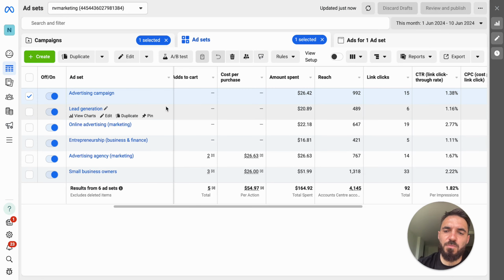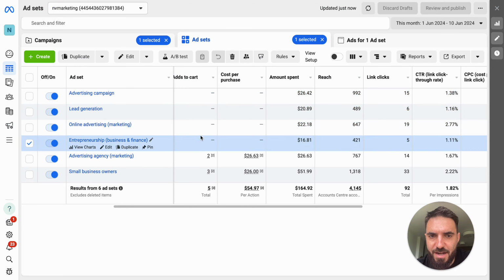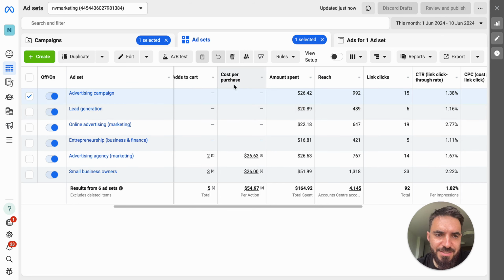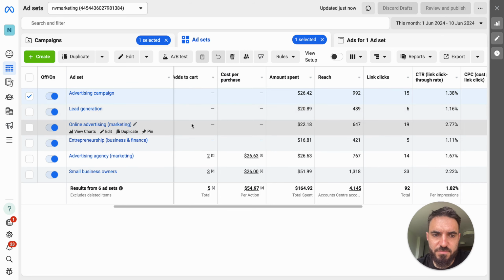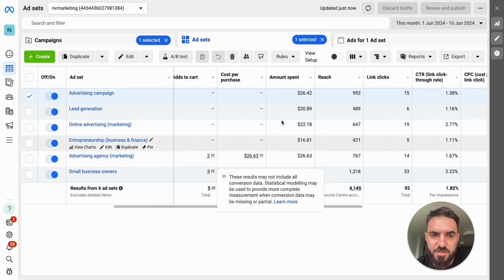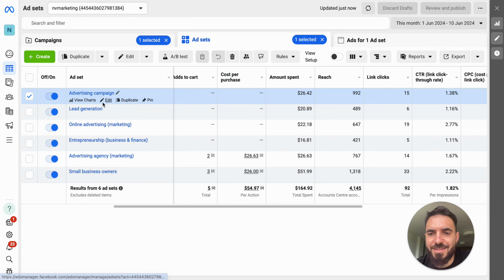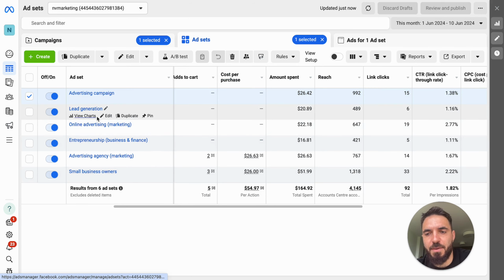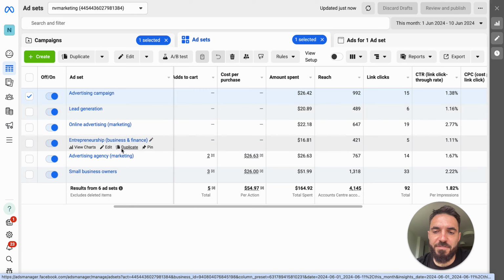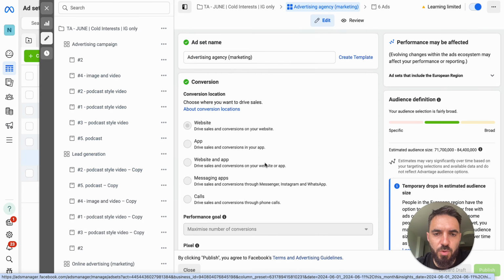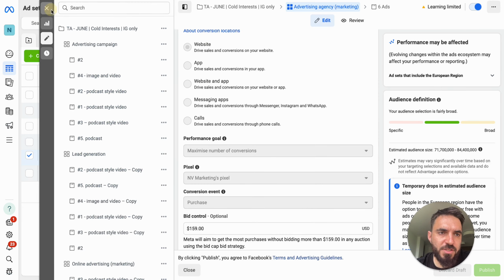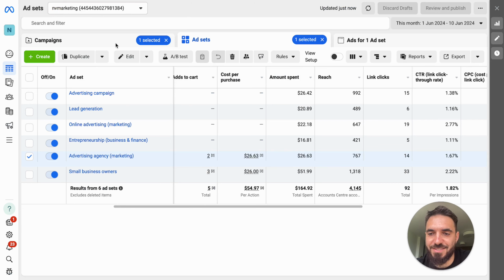I'm willing to spend more money, I'm willing to pay more for a purchase, so I'm just gonna give those few ad sets a little bit more time because I believe I have some very good ads. I believe my targeting is very decent. So what I'm gonna do here, I'm just gonna wait. And what I did as well, I increased the bid cap. The bid cap was at 150, so I increased it to 159 pretty much on all my ad sets.